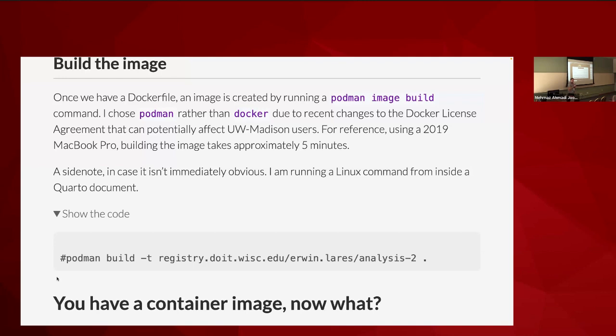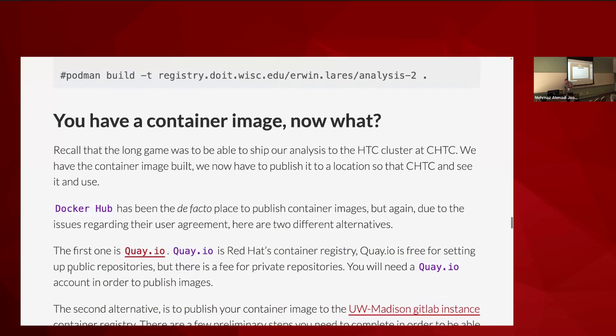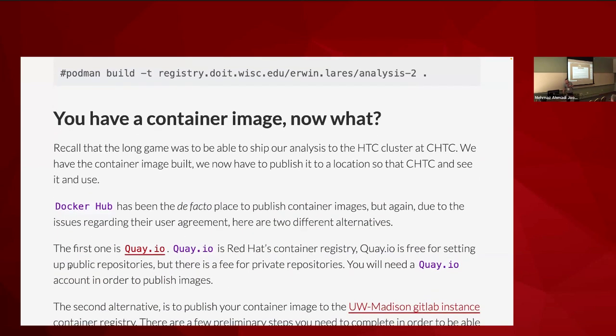So it's pretty nifty. In this case, it's a straightforward Podman build, and I give it that name. And that name matches the repo that I have on GitLab. That's the only thing that wasn't clear to me in the documentation, but it has to match, otherwise it's going to yell at you.